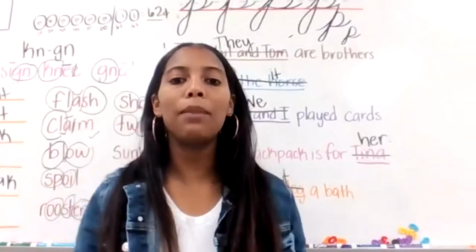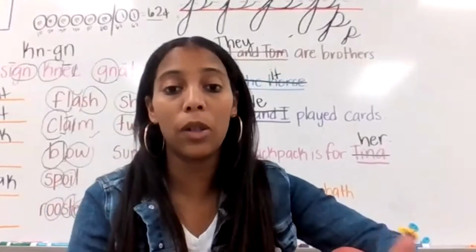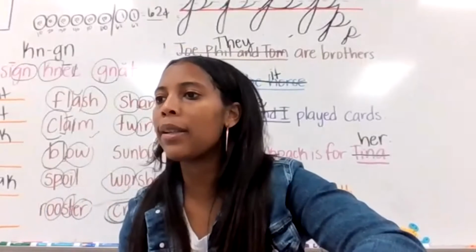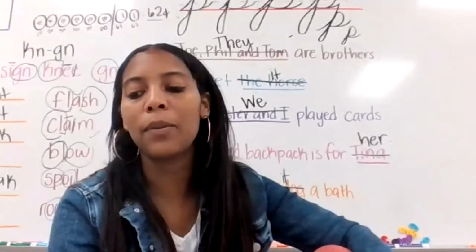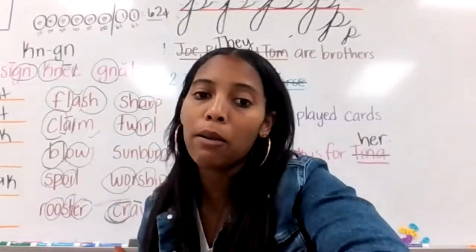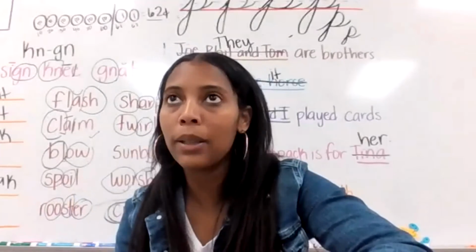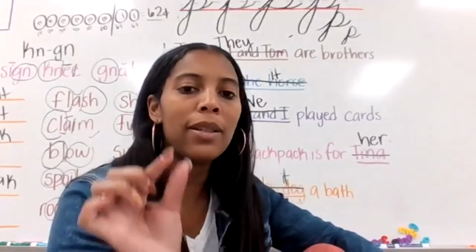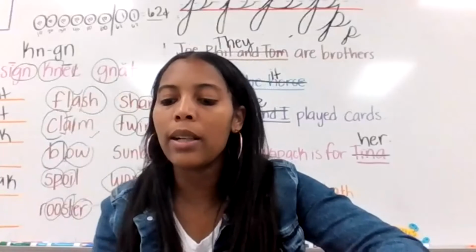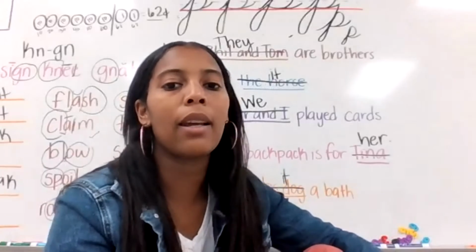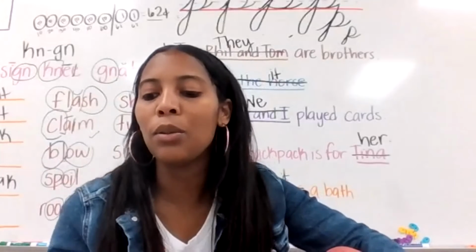Okay, so we talked about how America has grown over the years. We started with 13 states, 13 colonies. Then eventually America ended up with 50 states. So not only does America have the 50 states, but they also have what's called American territories. And these are islands. Islands are land that is completely surrounded by water. When a piece of land has water all around it, it is called an island. So there are some islands that we discussed this week that America owns. These are territories that belong to America.